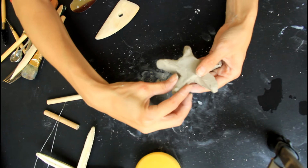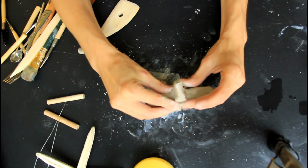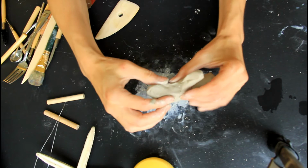So this could be the top or the bottom. You see how thick this is right through here? Let's just go ahead and smooth this so that it's rounded. To do that, you're squeezing it, so it's not like a block right here. See how that's really blocky? I want it to be a round starfish.